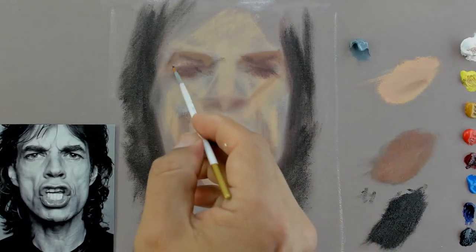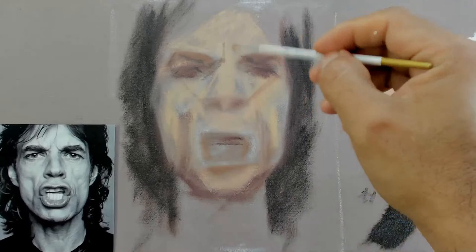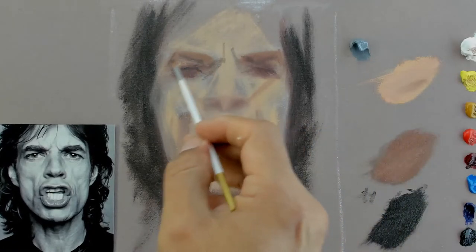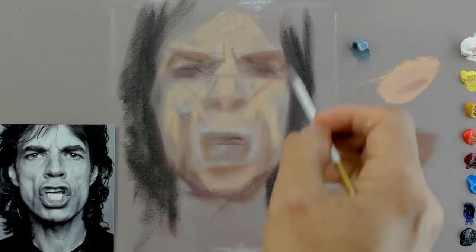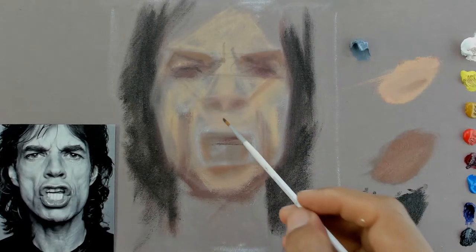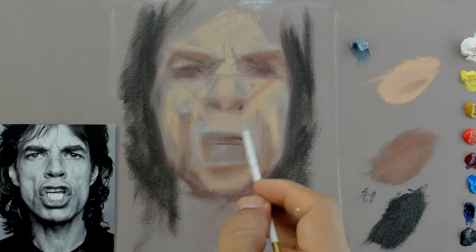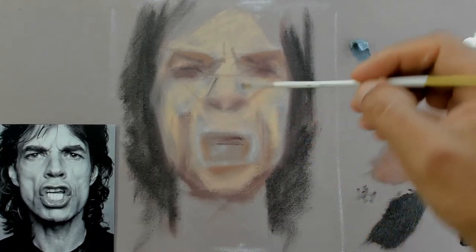Now here, the first thing I see is this. Now here the same. Both eyes at the same time, because I need to see this whole shape. I need to see the relationship between one eye with the other and with the nose. You can see the nostrils, they have a V shape, something like this. And it's kind of a triangle here.